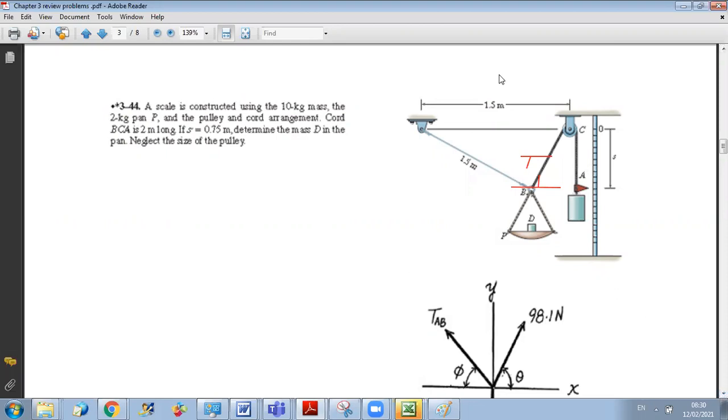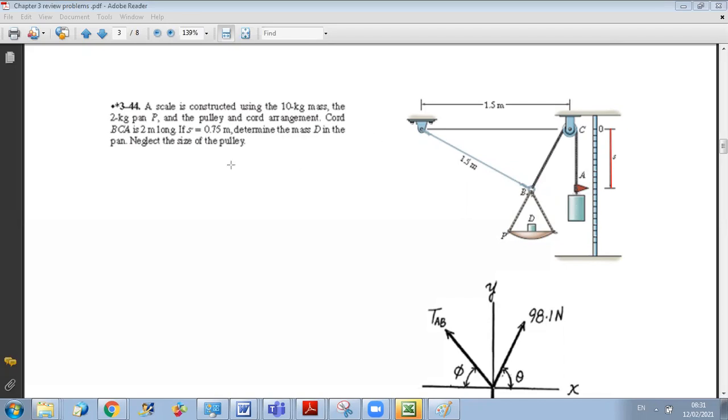Okay, so here, what we have is a system that is used to measure the mass. It consists of the following. If we can measure S, we can deduce the mass. So this is like an instrument for measuring masses as a function of the length of displacement of the ball. So how should we think here?